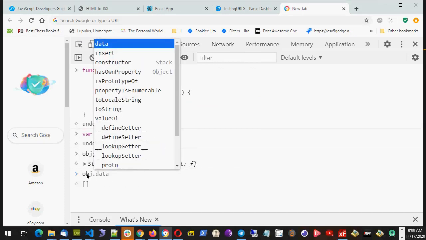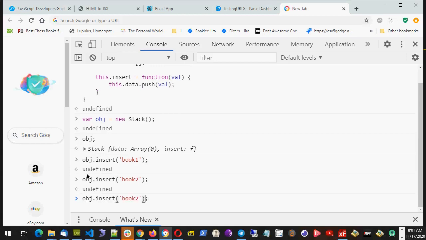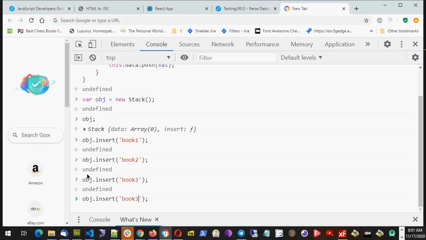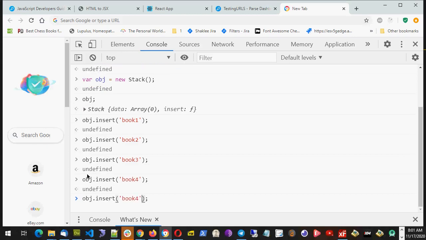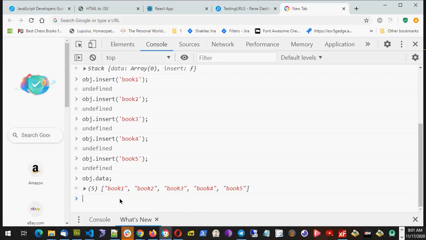So I will now do object.insert, and I'll pass book 1, and then I'll pass book 2, I'll pass book 3, and I'll pass book 4, and I'll pass book 5. Now if I see object.data, it is book 1, book 2, book 3, book 4, book 5. So I have put book 1 on the table, then over that I put book 2, then book 3, then book 4, then book 5. Now book 5 is at the top of the book pile.